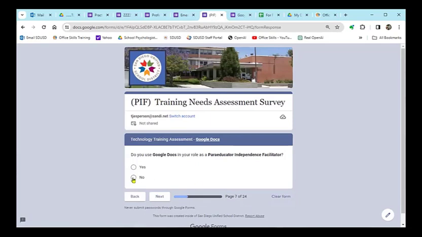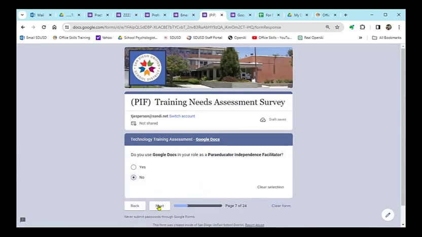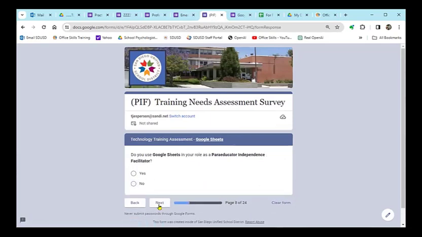What about Google Docs? And I'm going to say, well, probably go to the next one. If I say no, page 8. So it's jumping around. So again, you get to choose where you go based on answers. So I'll just tell you right now, with 24 sections, I literally had a big piece of paper with a pen, and I was crossing things out, writing down where things were. I had to have a flow chart to figure this out because it got very complex.